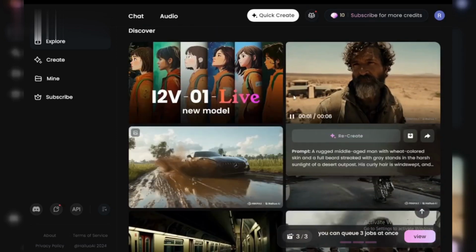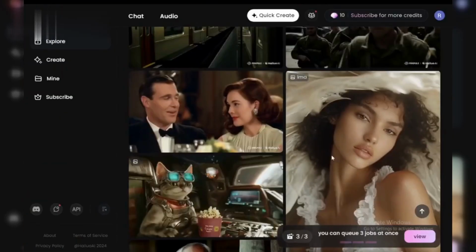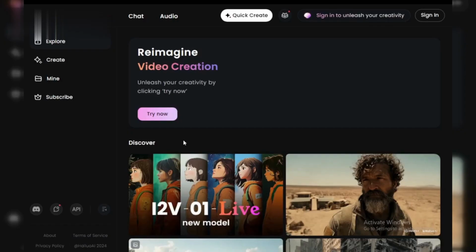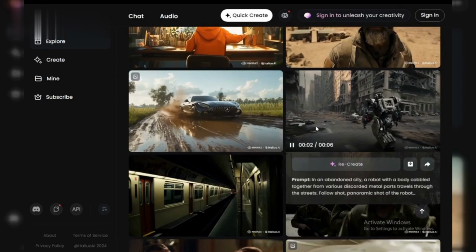Creating consistent and realistic AI characters is now easier than ever with Hailuo AI, an innovative tool designed for artists, designers, and storytellers. Hailuo AI specializes in crafting characters with consistent features across various poses and expressions, perfect for animation, gaming, and creative projects. Here's a step-by-step guide to mastering this tool.